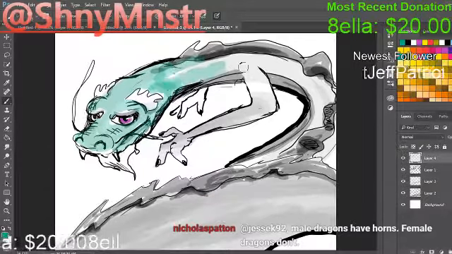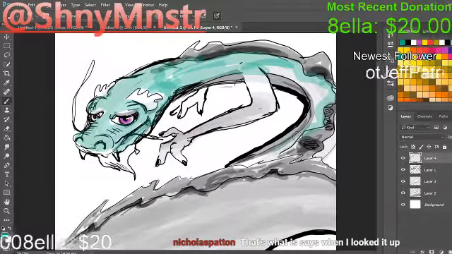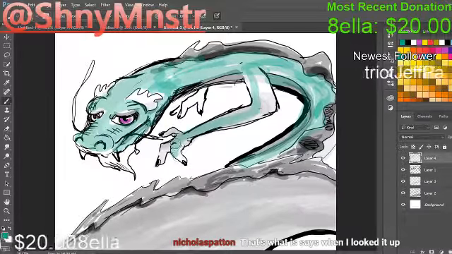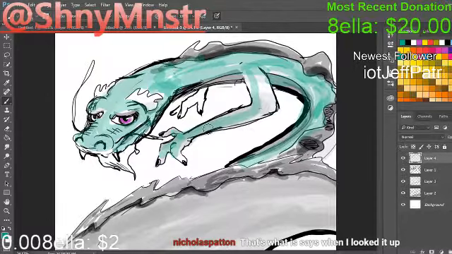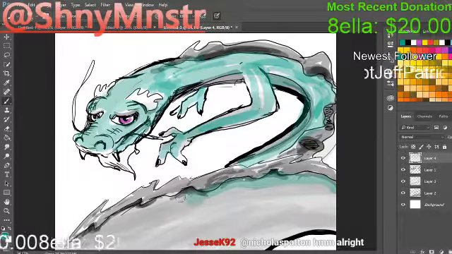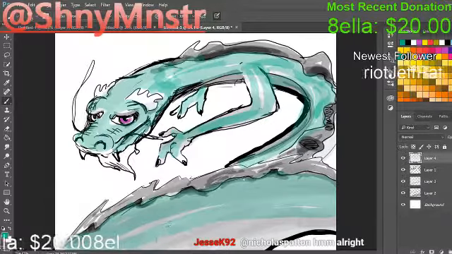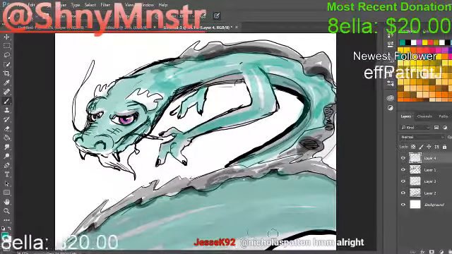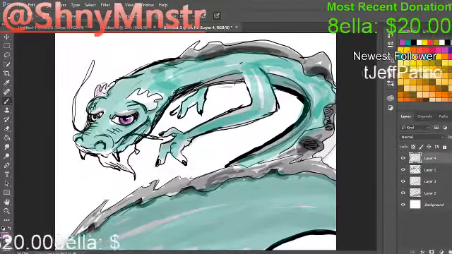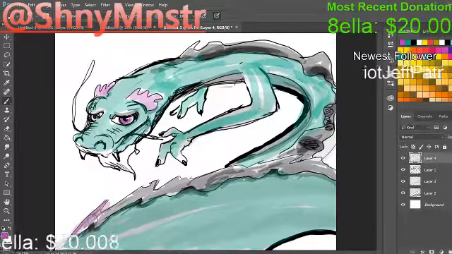As I'm sitting here making him green, it's slowly dawning on me. I don't want this dragon to be green. I don't really see too many Chinese dragons that are green. So we're gonna change it here in a second, but we've got to get most of it painted in first. Alright, come back over here. Grab that purple that we had from his eyes earlier. Looks like a watercolorish dragon, huh?